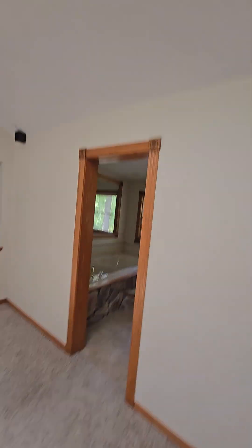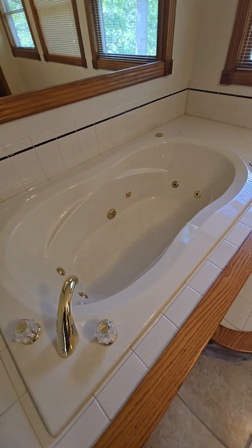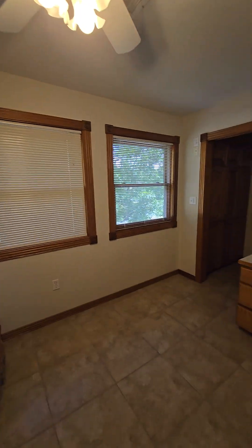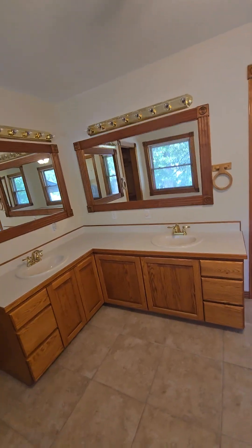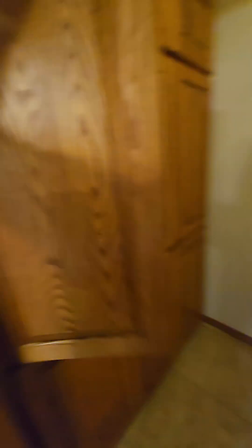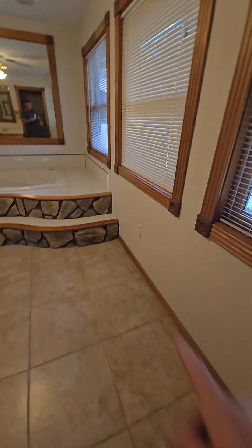They've got extra tiles stored for the master bath — good thinking. There are two beautiful skylights; I saw those on the roof and there's no water deterioration or discoloration around them in the sheetrock. There's a big two-person jacuzzi soaking tub with another beautiful large mirror wrapped in oak. His and hers sinks — that would be super quick to update: swap out the sink and faucet, swap out the brassy gold for today's style. There are tons of beautiful built-in shelves with custom solid oak cabinetry. The shower just needs a new door — the white square tile with blue lining is timeless. No cracks, no mold.